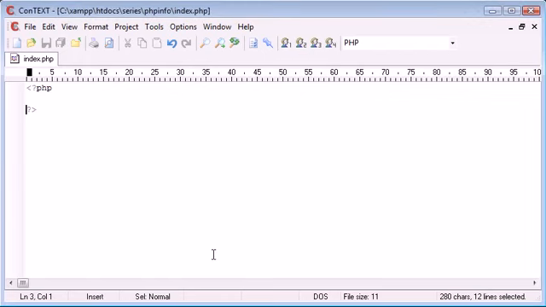So to call the function is relatively simple. It's just within your PHP tags. Remember, we create our PHP tags like this. We can do php and then info and then two brackets. So this is the standard notation for calling a function. You can see that my text editor hasn't turned it blue like it normally would with other language constructs. For example, echo you can see is automatically turned blue. This is because it's a language construct within PHP. It's something that's built in and enables something to happen when we run it. So with phpinfo, we're just calling a function, because you can see that it's remained black.